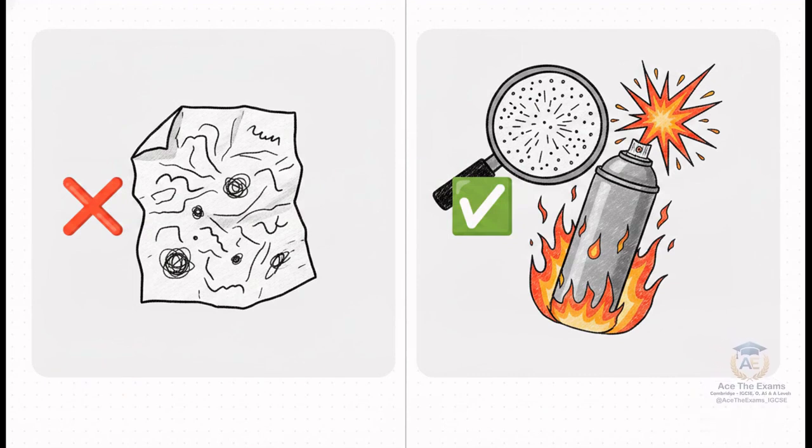This is Challenge 3, a speed writing challenge. Imagine you have a 30-second timer counting down right now to write one perfect Peel paragraph. The exam question asks, explain why a sealed deodorant can explode if it's thrown into a fire. The classic mistake, our friend Alex's typical approach, is providing a generic, memorized definition. Alex writes, gases expand when heated because the particles move more. Zero context, zero analytical depth.